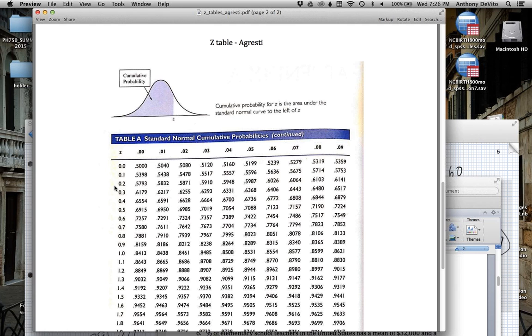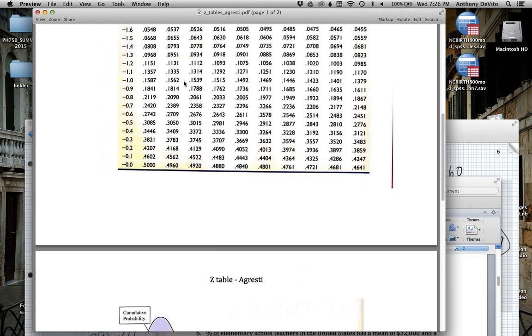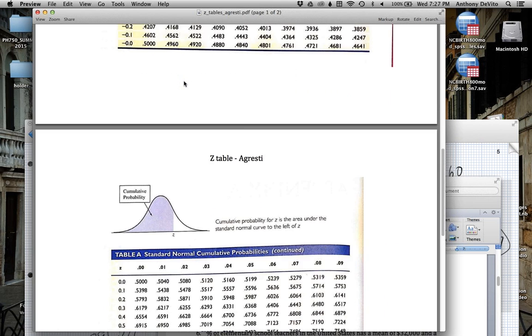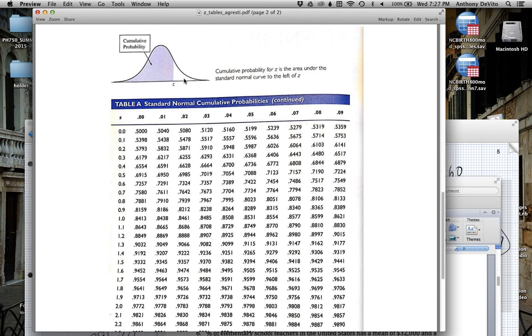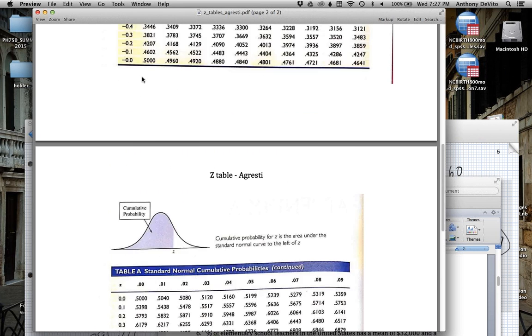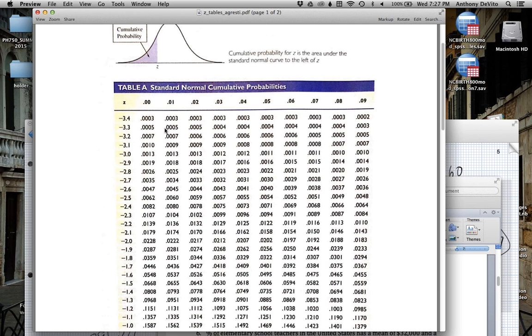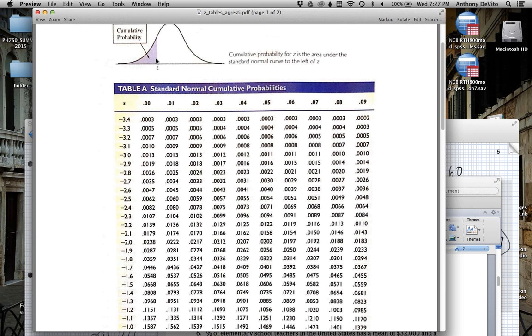In this case, the z's are always above 0. They're always positive numbers, and so the area to the left of that z-score is always more than 50%. On the first table, it's always less than 50% because it's to the left of the mean, and on the second table, more. So now this is the idea that Levi was telling us about and warning us about, that a lot of these tables work in different ways. They'll describe an area in the right tail, to the right of the z-score, and this particular table always gives us an area to the left.